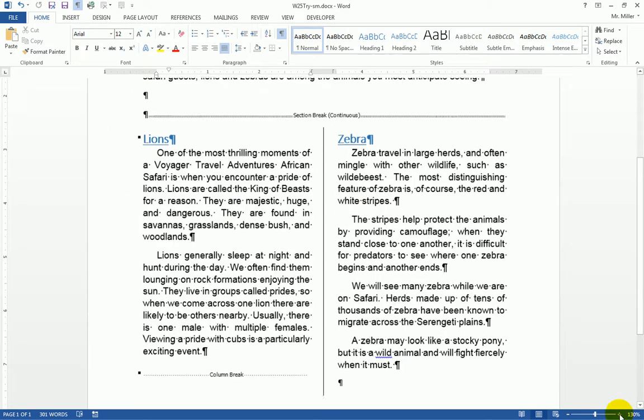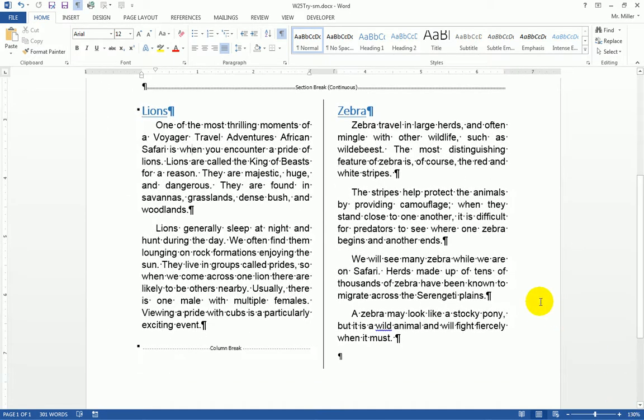I'm going to zoom in a little bit on this so that we can see the text a little bit better. The next thing we're going to play with for the next minute or two is the highlight tool. And what the highlight tool does is allow me to highlight text much like a highlighter allows you to highlight text in a book. We can highlight text in our document as well.